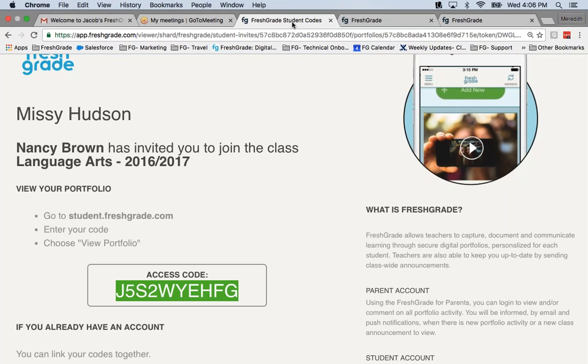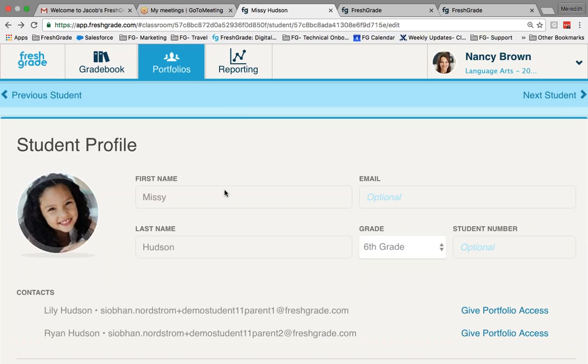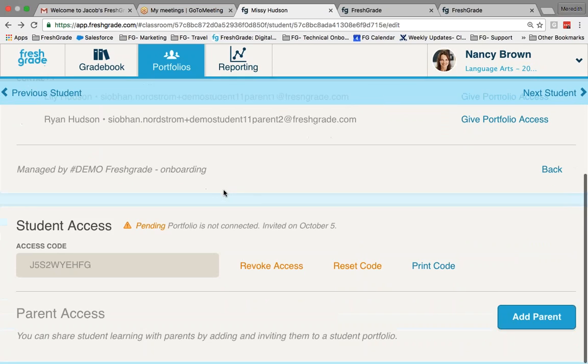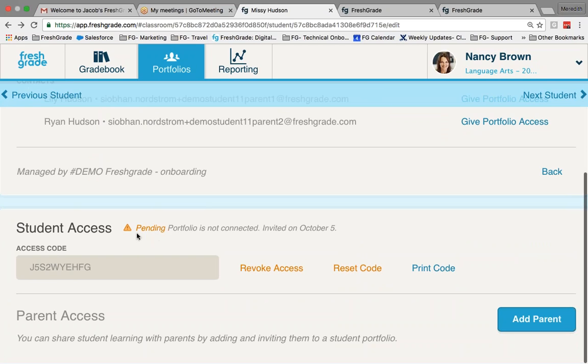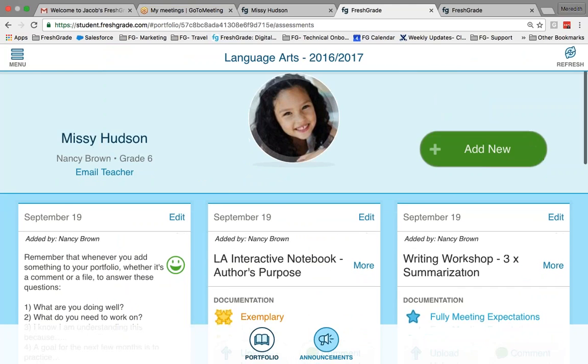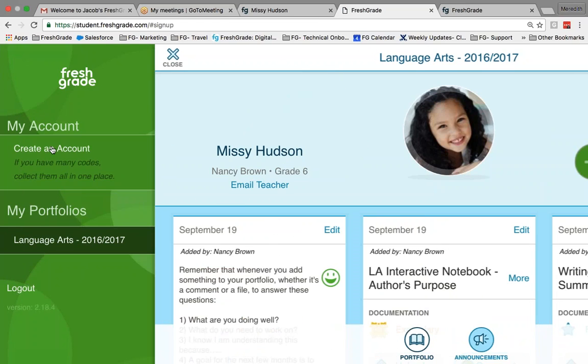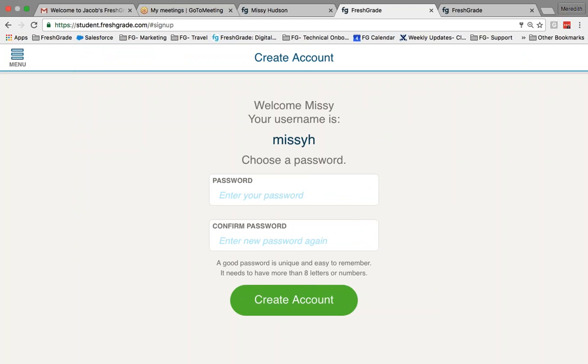Now I'm just going to show you one little thing quickly. I'm back in the teacher account again. I hope you're appreciating the parent, teacher, and student views, just to give you more of an orientation of what this experience looks like. Right here, you'll notice it says pending, the portfolio is not connected, even though Missy does have access. So this is the final piece: Missy, or the parents or the teacher, must click this section. It's right under the menu tab, and this is Missy's portfolio, which will be empty at the beginning of the year, obviously. And we go, create an account. And here's where it will generate.